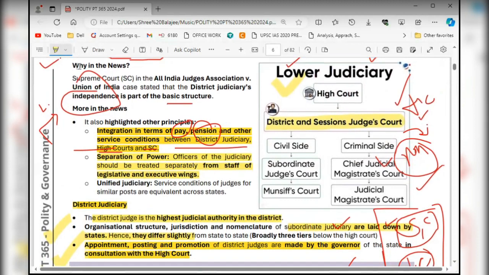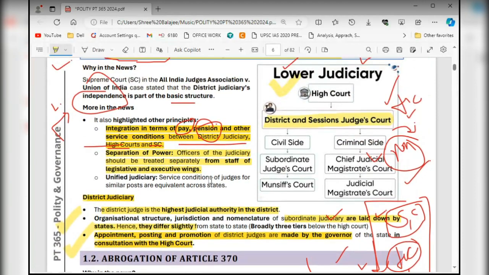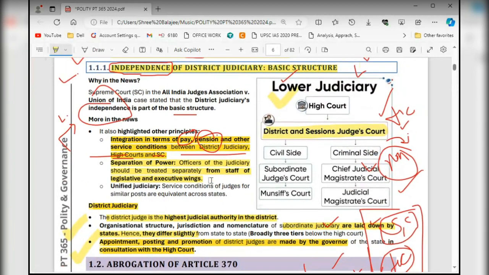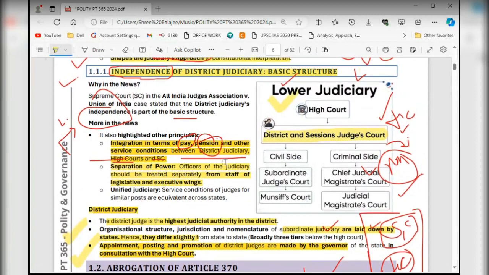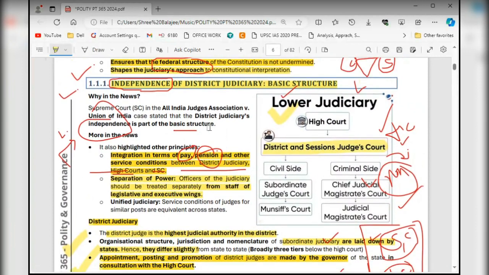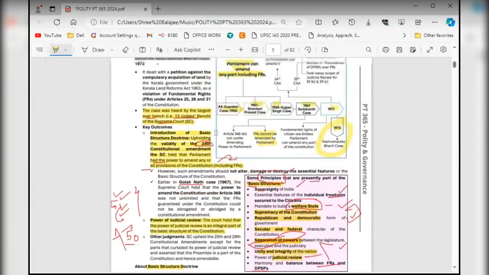Okay, so we have covered two sections today, and we'll be discussing more sections tomorrow or in the coming days. And we'll try to complete all the PTs. For example, if any new PT is planned to be discussed soon, what we will do is complete the polity before that. I guess next would be the culture. So before the release of the culture, PT 365 will wrap up with the polity. We'll try our best, and each and every important thing will be discussed by us. So stay tuned, and all other PT lectures will be updated back to back.